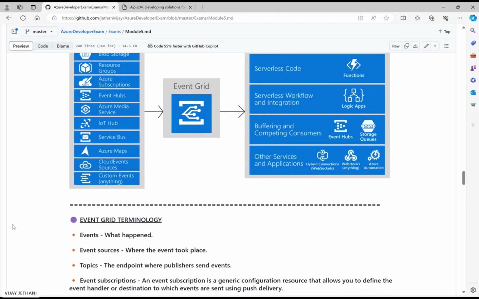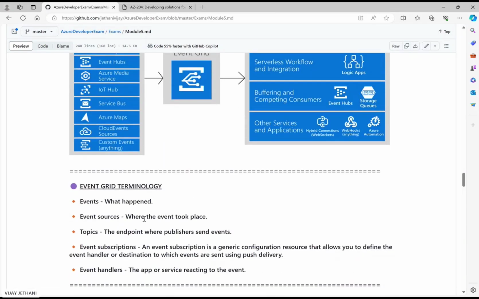Now let's look at the terminology as well. Events, what happened, that's correct. Event sources, obviously where the event took place. Now topic, from a terminology perspective, instead of having one-to-one, we can have one-to-many or one-to-one as well. But topics mainly have a publisher.